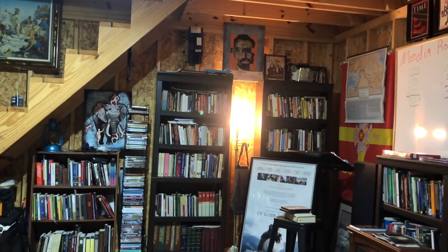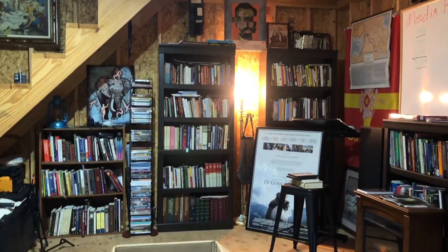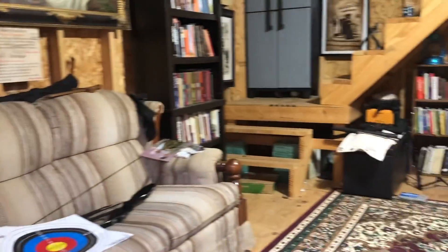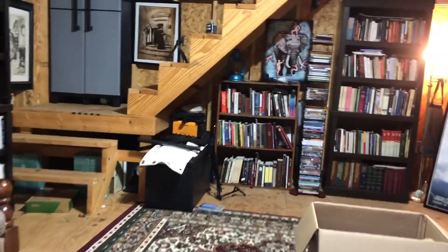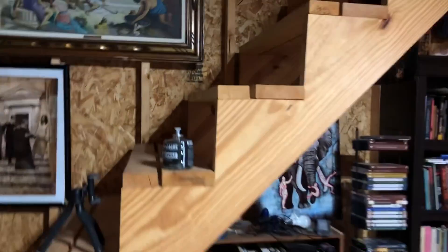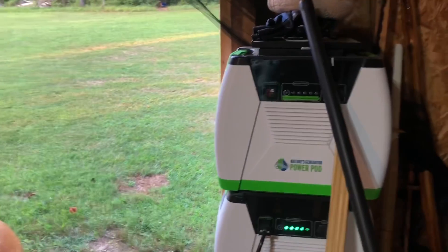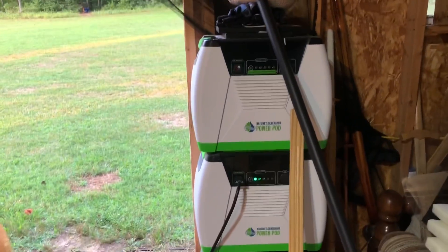I'll post pictures showing the progression. There's a bed upstairs and honestly this would be more than enough for someone wanting a tiny house. You can hear it's only running the fan right now, but there is an air conditioner in the window — you can turn it on, but it pulls quite a bit of power. Same with this little fireplace: if it's just for looks it's fine, but once you turn on the heat it uses a lot of power. TVs, on the other hand, use hardly any.